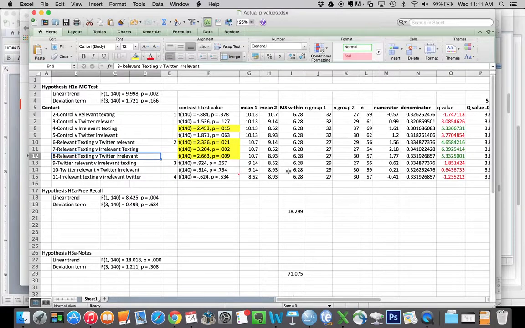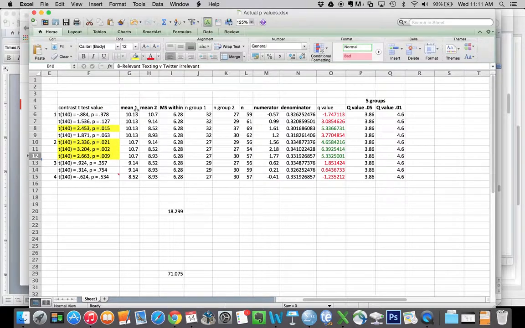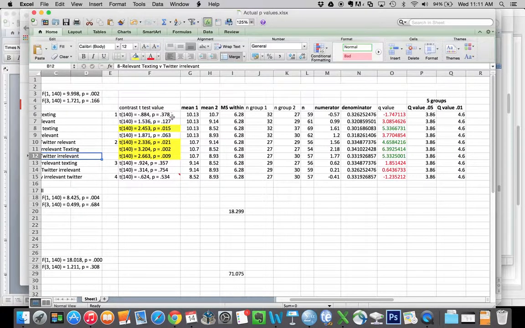What I did over here on the right, though, and I'm just going to scroll over slightly, is when I was looking in my textbook, it was talking about the procedure of limiting the risk of type 1 error by doing the Tukey HSD. While we put that in there, I don't think it actually did the Tukey test, at least using the data that we have. So I computed it by hand to calculate a Q ratio instead of a T ratio. According to the textbook, you can do this to limit type 1 error.